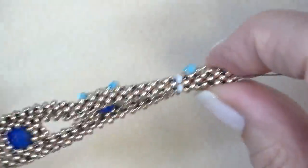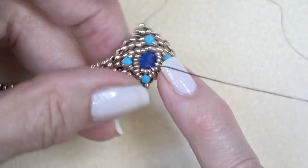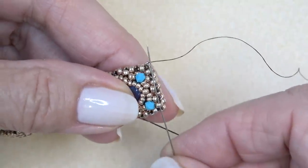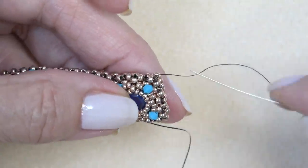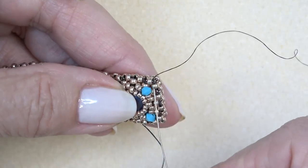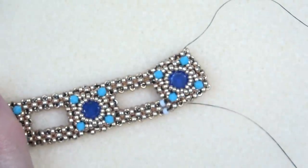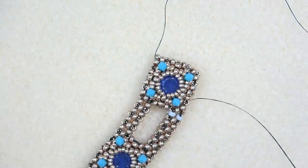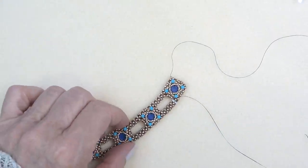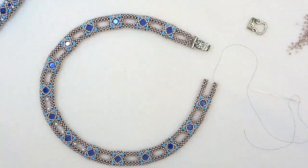And then all I'm gonna do is continue sewing through the beads till I get to the side again, to this bead right here. So you want to be exiting this bead so you can put another part on. And then the top one, of course, you want coming down, coming this way, and you want to add your units on there. All right, so I hope you could see that. It's going to be much easier for you to see it in person and do it than it was for me to film it. So get that done and then come on back and we'll continue. Okay, we're almost ready to put on the clasp.